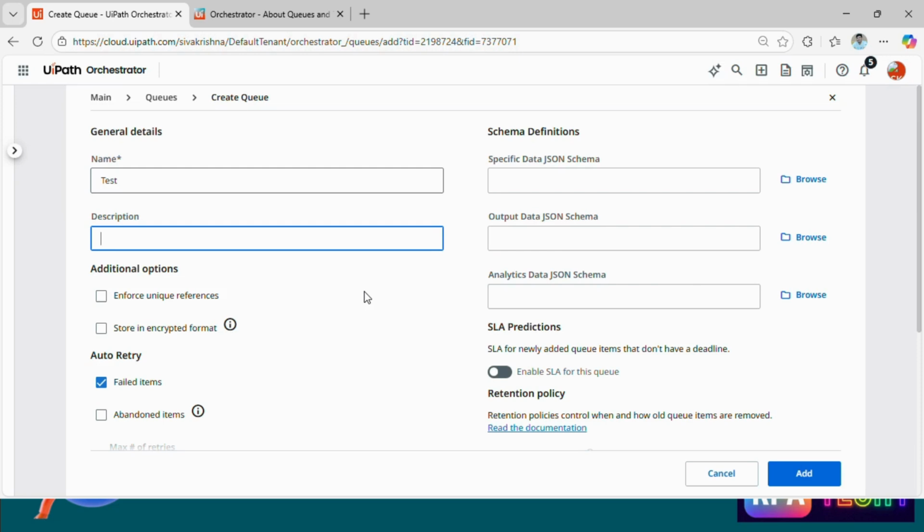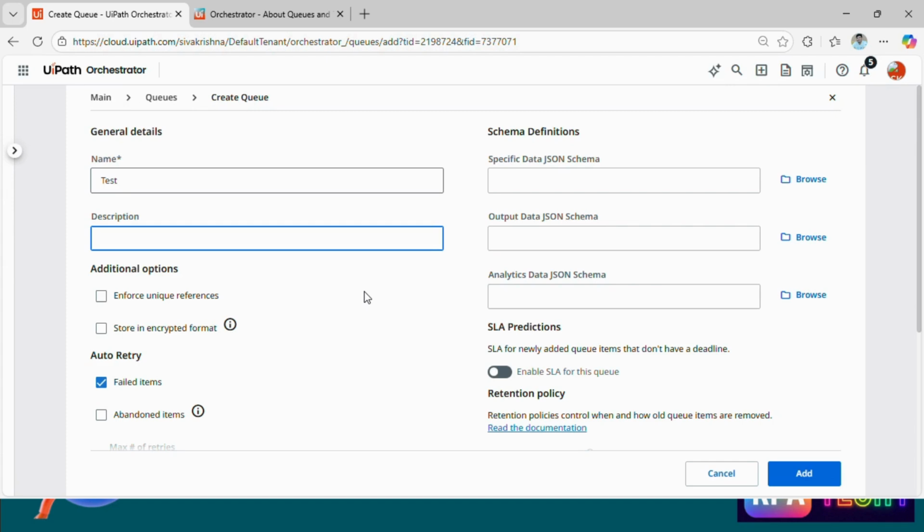So if we want to set a unique reference for all the queue items, we can enable this option. If you are not selecting enforce unique references, you can add multiple queue items with the same reference. If you select enforce unique references, with one reference we can add only one queue item.